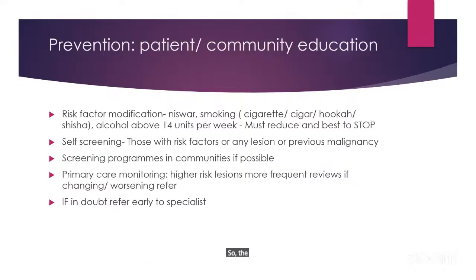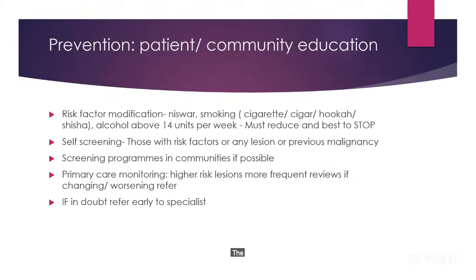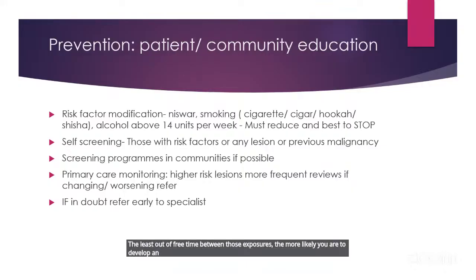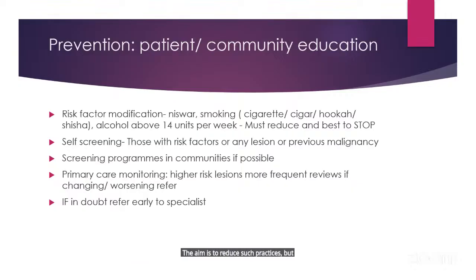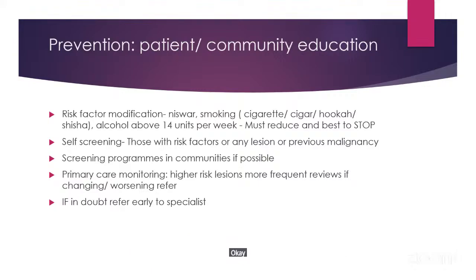So the guidelines within the UK is 14 units of alcohol consumption per week, but for the mouth specifically, the more hits of alcohol there is, the more exposure you have, the least alcohol-free time between those exposures, the more likely you are to develop an oral cancer, because the mucosa and the immune system don't have time to recover from the impact of the alcohol. The aim is to reduce such practices, but ideally the risk in those patients does not go until they stop that habit completely, okay?